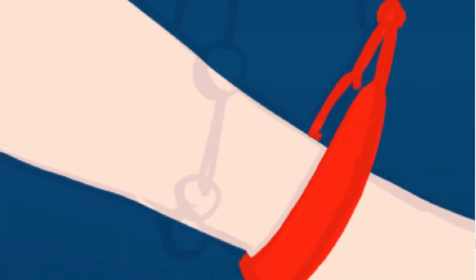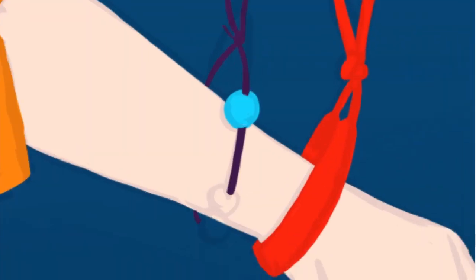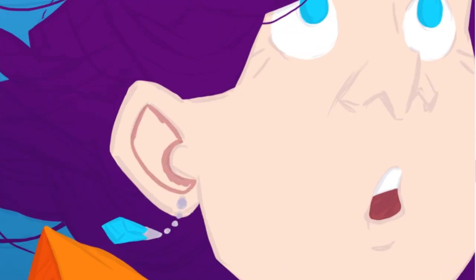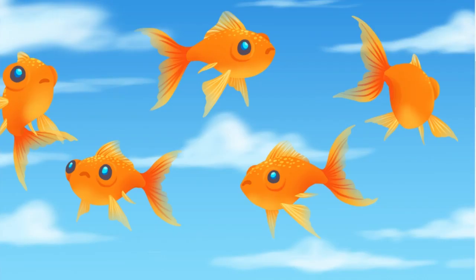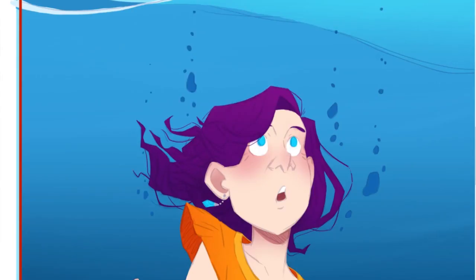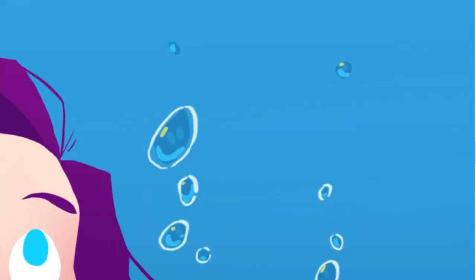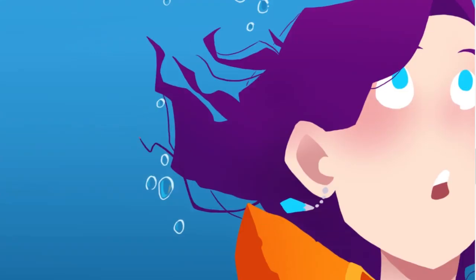I also gave her an earring and some bracelets. I gave her the earring specifically so I could have some of the turquoise next to her, and then later I went in and made it kind of glowy to give it a magical feel. Another thing I should work on is being less nitpicky with my art and being a bit more loose and flowy — not spending ages tweaking the smallest details that you won't even see when you zoom back out. That's a tendency I have that takes so much time and is so unnecessary. It doesn't even make it look better — it just makes it look stiff.